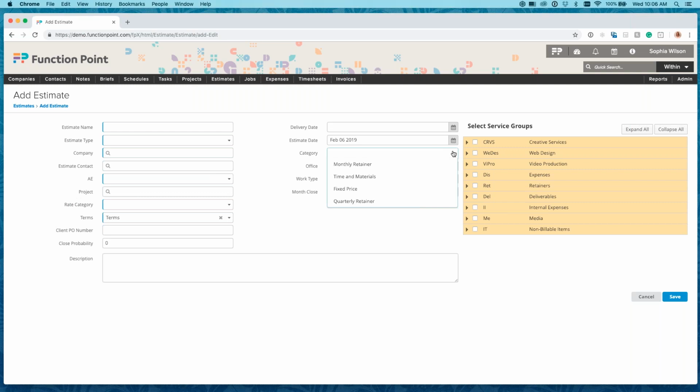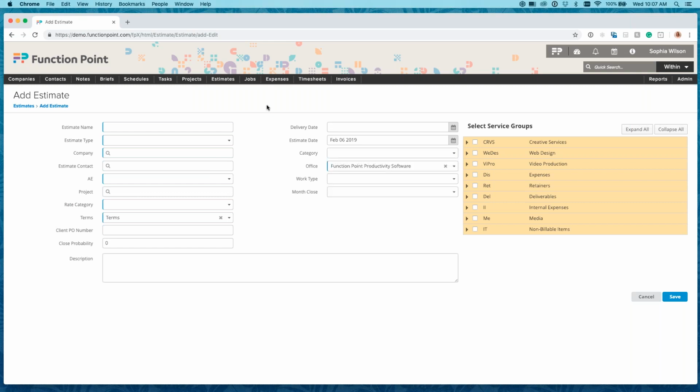So a couple weeks ago, we did host our webinar specifically on retainers and recurring billing. So you'll notice that we have our monthly retainer options, quarterly retainer options, but the ones that we're going to be concentrating on today is just making sure that you are labeling those jobs in relation to time and material, as well as your fixed price work, so that you can invoice those accordingly.